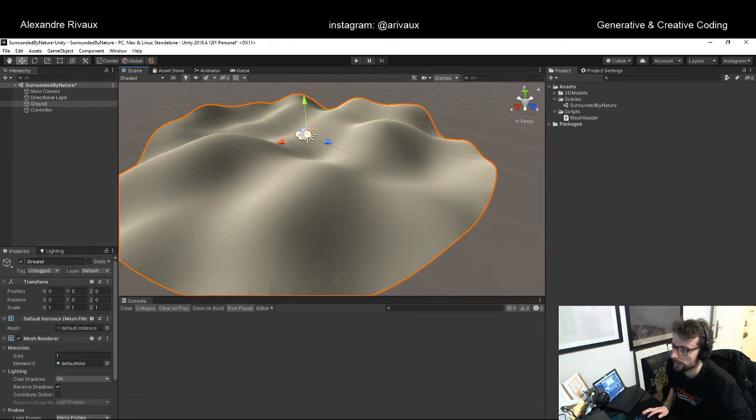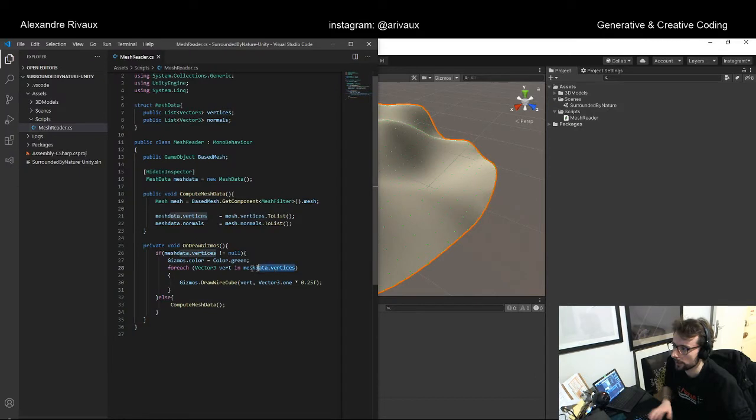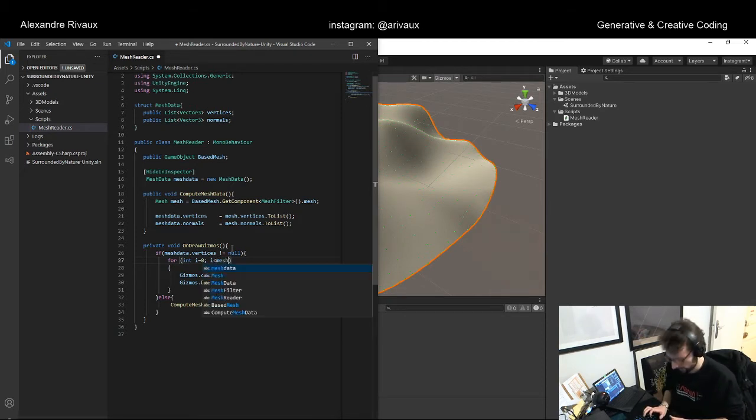Let's replace this for loop with something more simple to use. Okay, so int i equals 0, i less than mesh data dot vertices dot count and i plus plus.